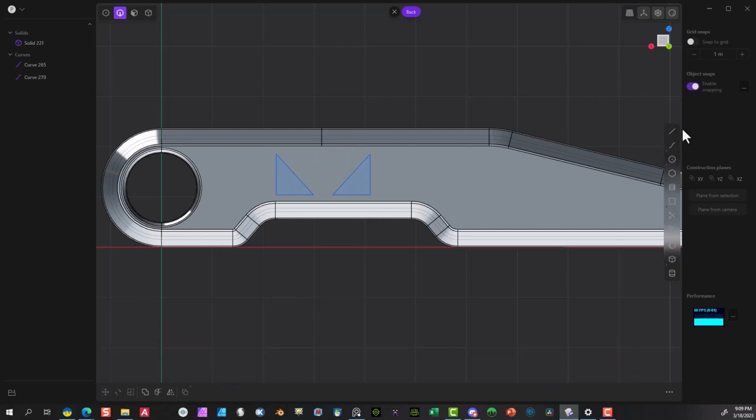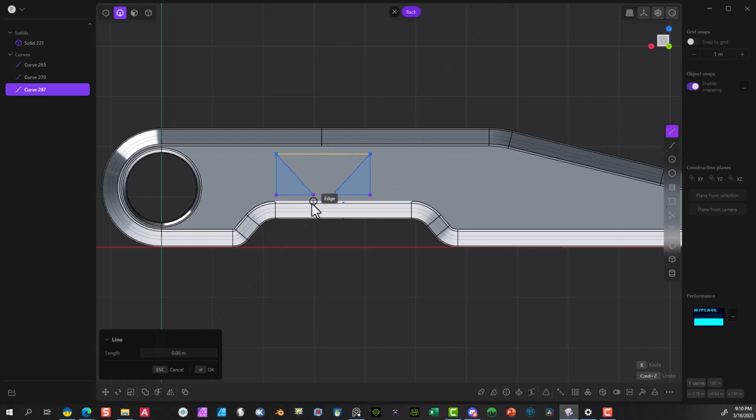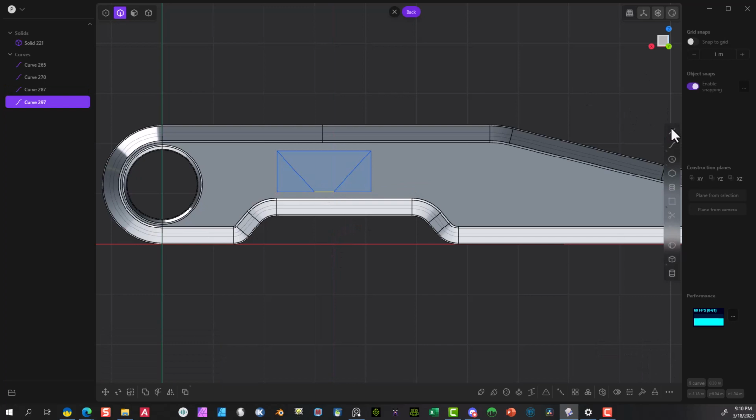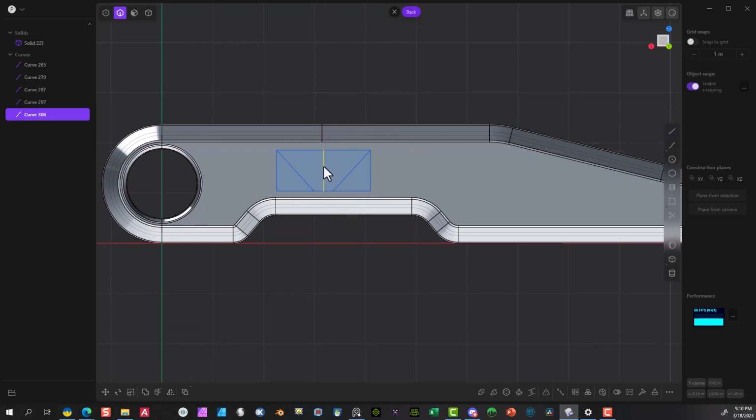So now I'm going to create some lines to kind of center this thing off, basically. I would delete these after the fact, but just to help me create stuff. Select there, so I get the center, right click, and I'm going to do the same thing with the base. That way it's easier to connect the centers of these things.